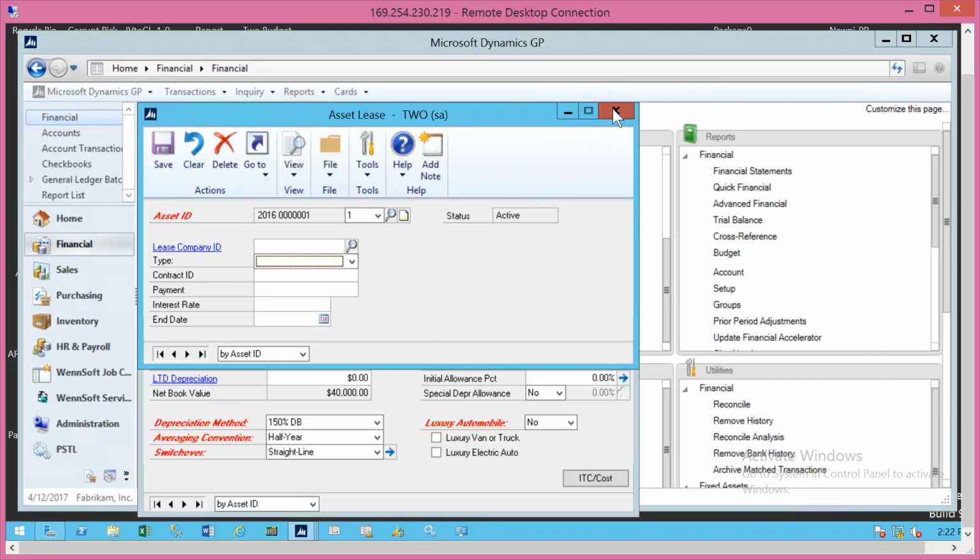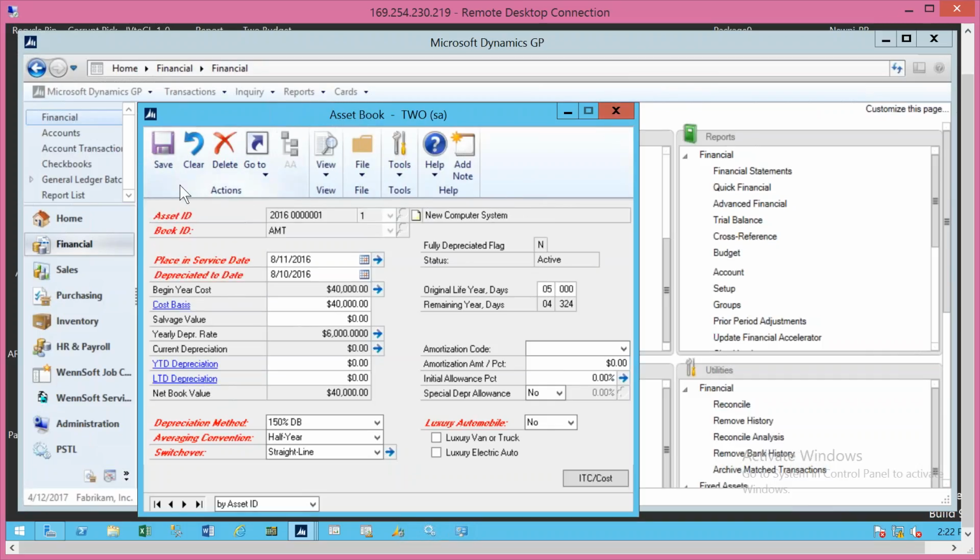And remember, this is a card off of your main card, so you could still set the asset up as an asset card with a capital lease and then have that lease card filled out to enhance all the additional information. But in that case, you wouldn't necessarily have a book for it, or you could set up a book that was just called lease, and that would be the only book that you would put it in. And then you would be able to see that information as well.